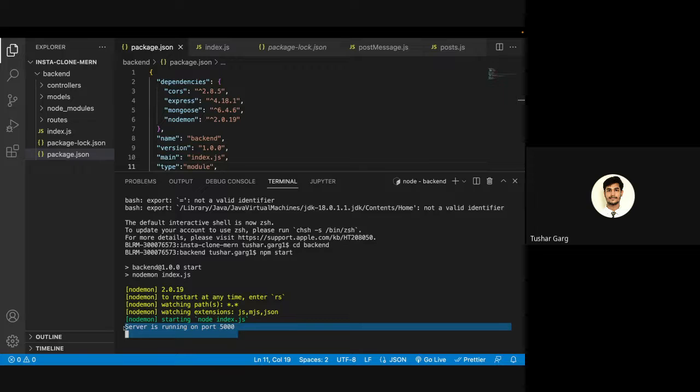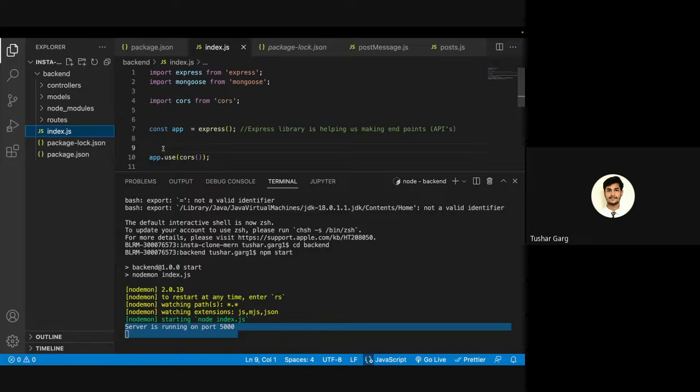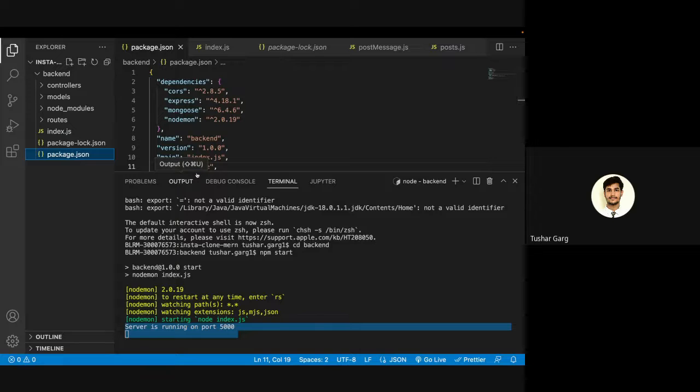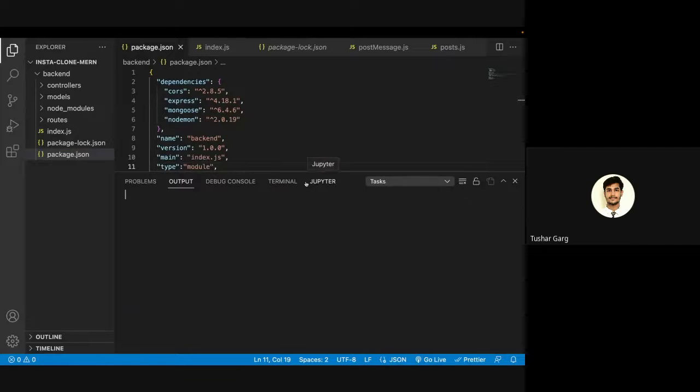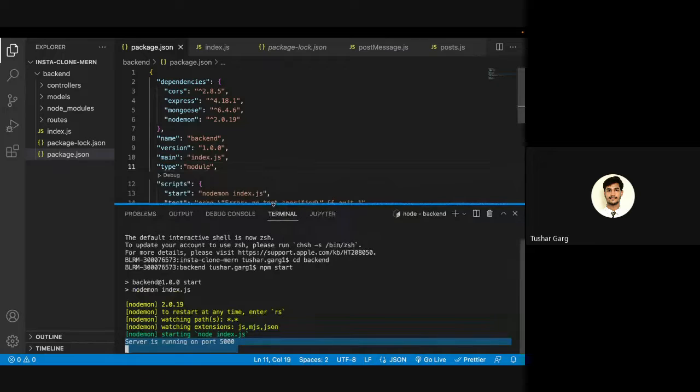In fact, this is something that even I have not tried before. In package.json, I think the type was never module. Maybe it was by default, but yes, debugging is always a good thing to learn.